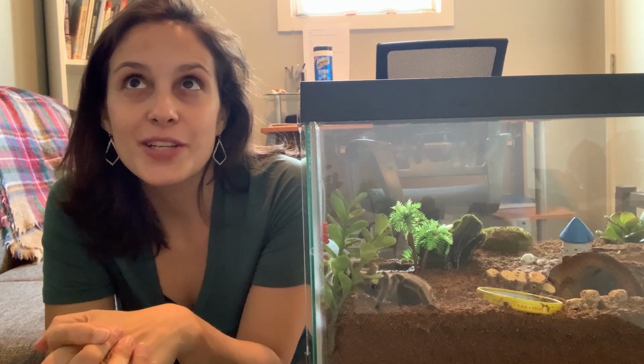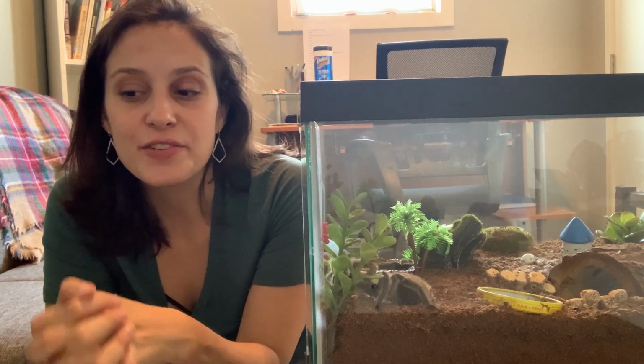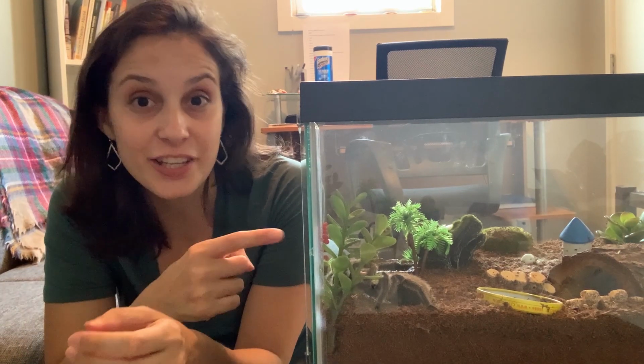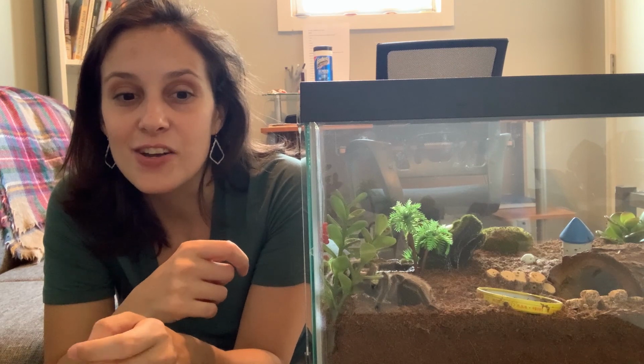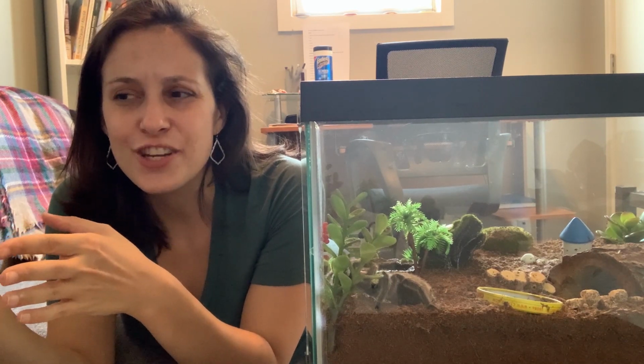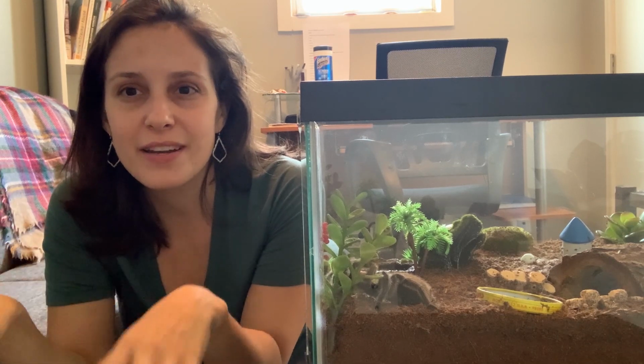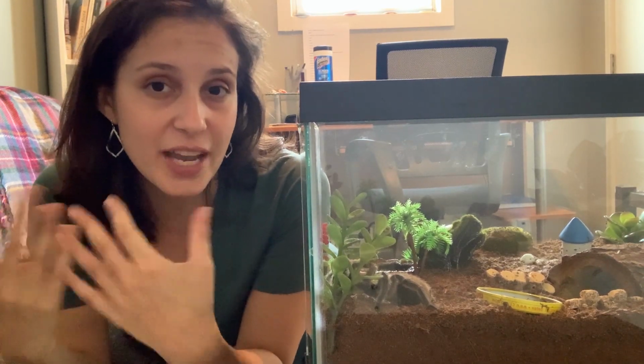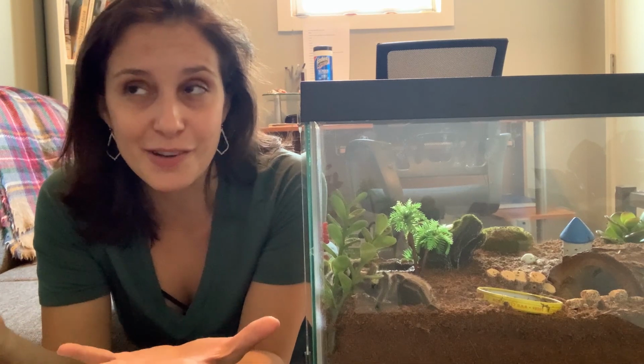And I do remember one time when I first got her during the first year, and this is probably the first time I saw her really web. She had a log, actually this log, and I had the log against a certain part of the tank, and she would web herself into her tunnel, right? And she would put dirt against it. And so I thought she was molting in there, but she wasn't. She was just hanging out, trying to be in a dark space alone.